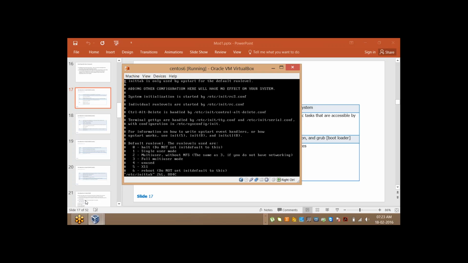Okay, so what else we have? Run level 2. Run level 2 is multi-user mode without NFS. That means the concept of networking which is there, that is disabled. Okay, you will not be able to communicate with the systems. Other than that, you would find all the features in run level 2. Okay, and 4 is not used, so there is nothing defined in run level 4. So these are the run levels. That's it.